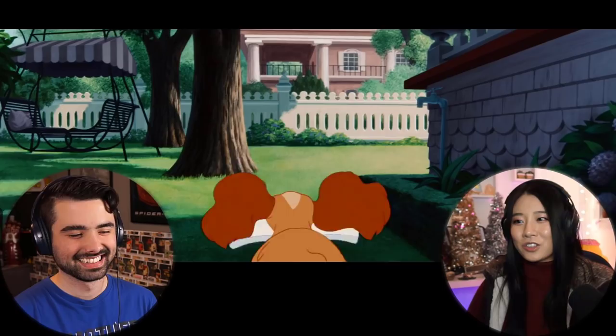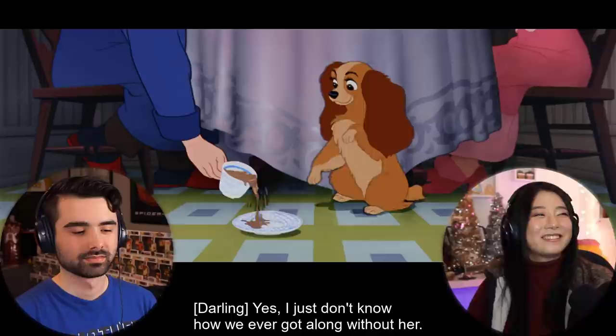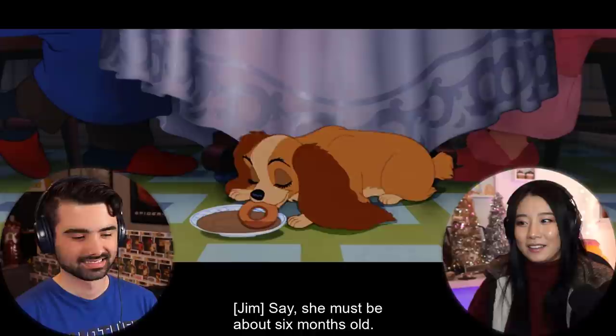I like the ear going up like that, kind of listening. Oh, she loves the paper. Hey, she got it. She has more hand-eye coordination than I do. You got it, girl. There we go. Oh no. Love how it frames her. She must be about 6 months old. We'd better be getting her a license.